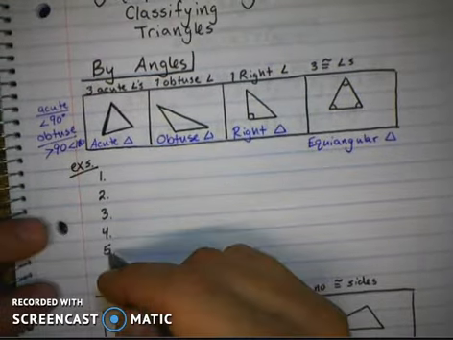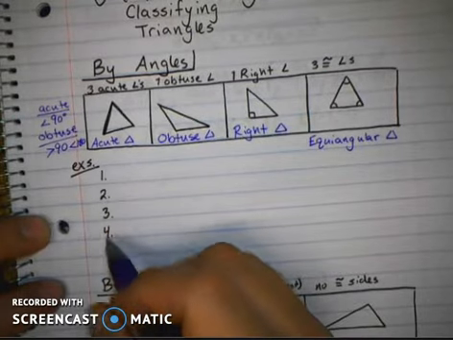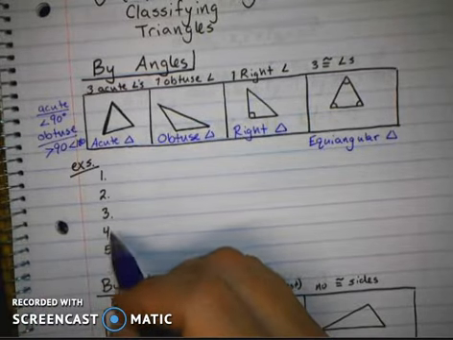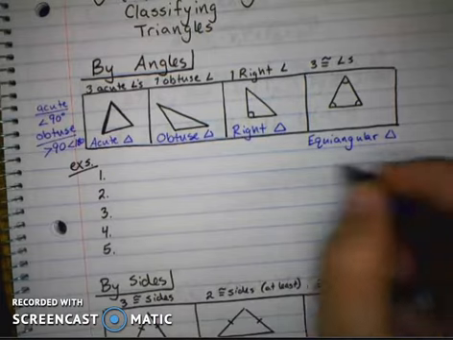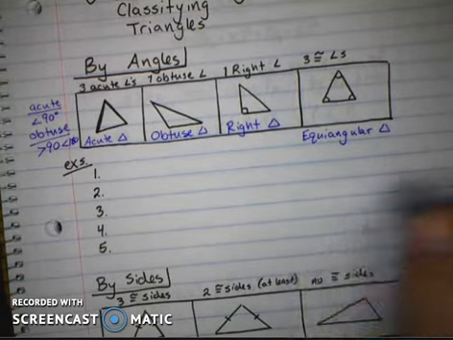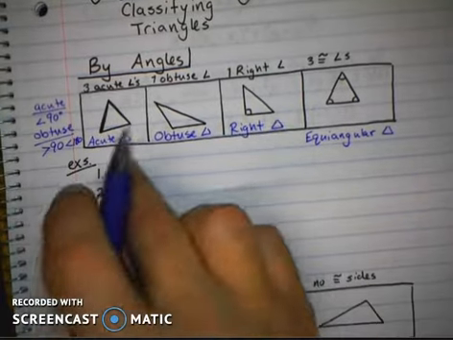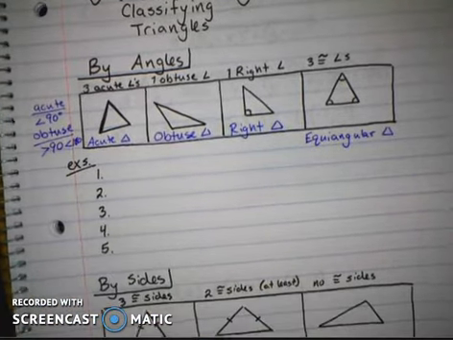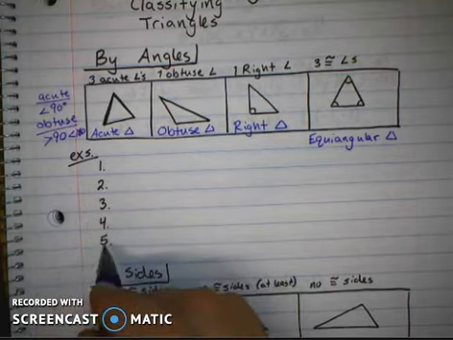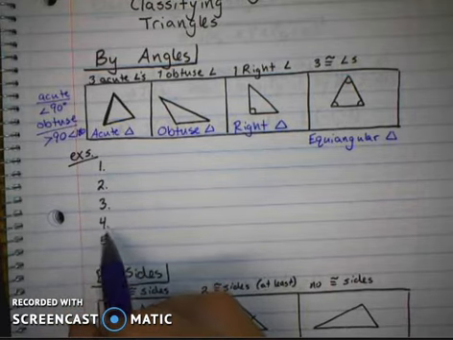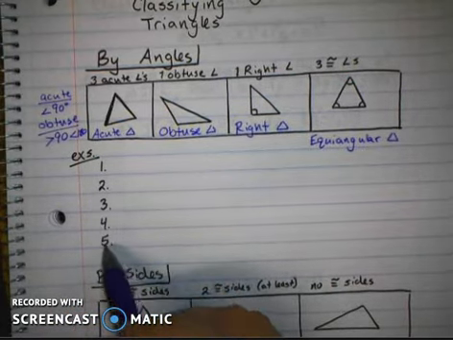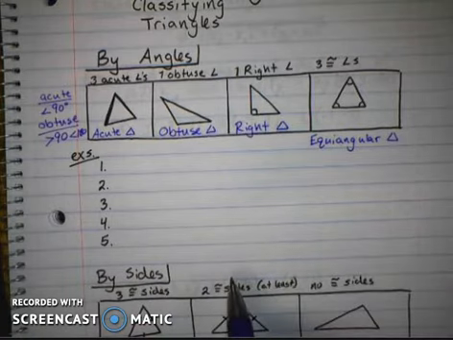Now, for these examples, I want you to go ahead and list this out and number 1 through 5 like I've done, one number each line. When you get to class, I'm going to give you some examples to either draw in here, or I'll give you a little piece of paper that you actually tape in or glue in. And we'll do these examples in class. So we can just copy this down, and make sure you give yourself 5 lines, and then we will fill the rest of that in when you come into class.